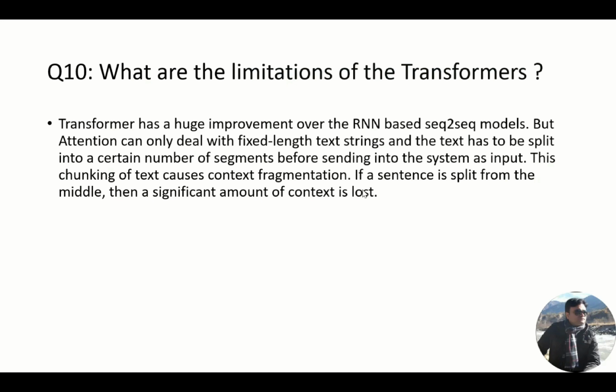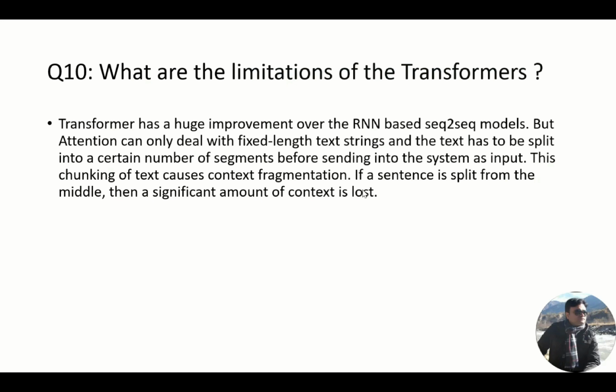We discussed that transformers are a huge improvement over RNN-based sequence to sequence models, right? Unlike RNN, transformers process the entire data input at once. The attention mechanism allows the model to focus on the most relevant part of the input for each output, right?